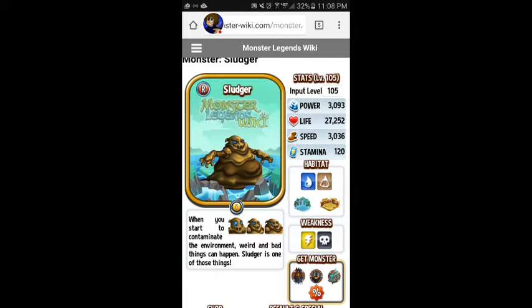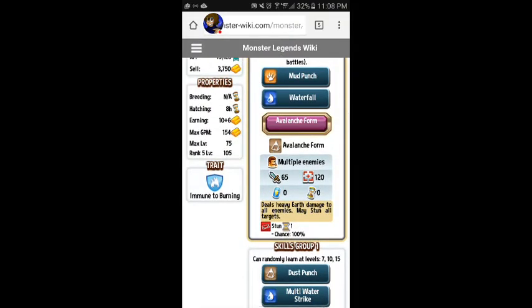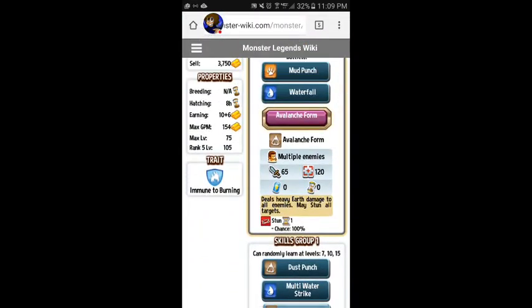This next monster is one you can just straight up get in monster dungeons occasionally. Sludger. Sludger's pretty neat in all honesty, especially at 105. He gets pretty ridiculous. He's immune to burning, so that helps him deal with most of the things he'd probably wind up going against, especially fire monsters.